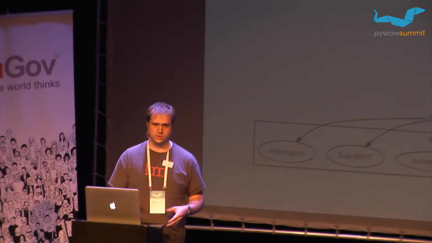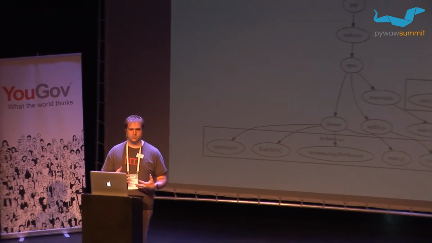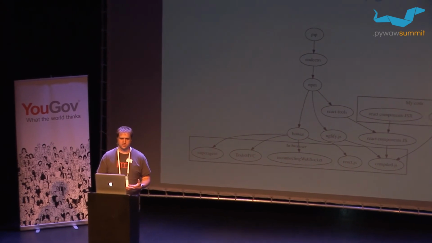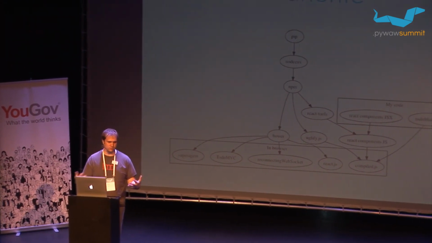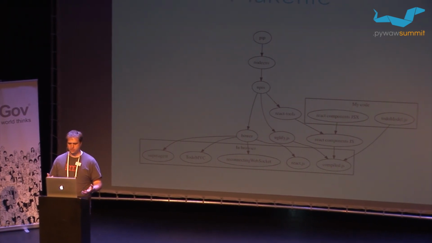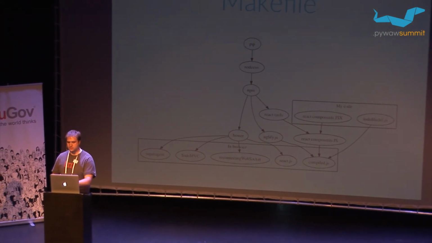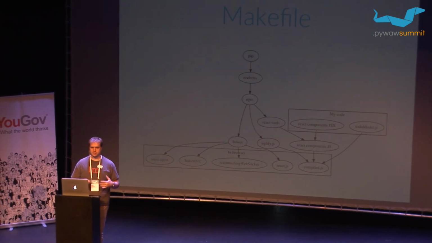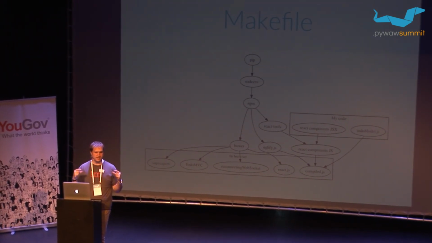So if I go back to the Makefile, you'll see I'm using NPM for some stuff, like React tools and Uglify, I'm using Bower for other things. And the reason for that was NPM tends to assume that you're going to be using like require.js or AMD or one of these module loaders. I didn't really want to go there. Whereas packages that are being installed by Bower tend to be much more friendly to just being injected in your page with a script tag.